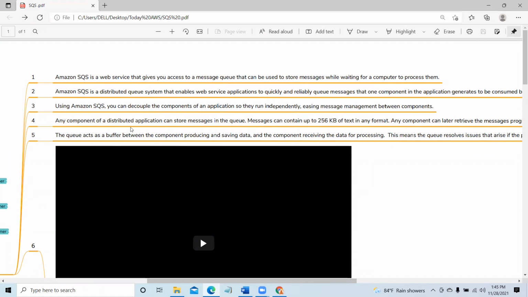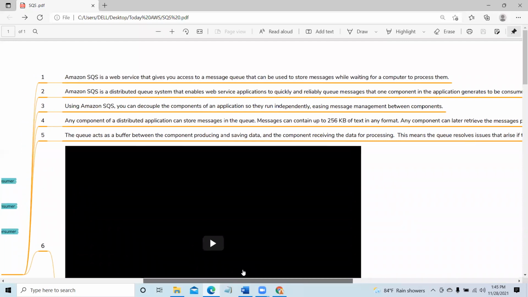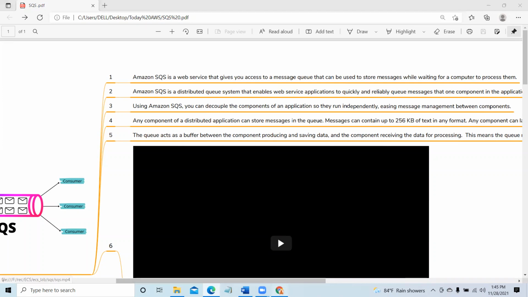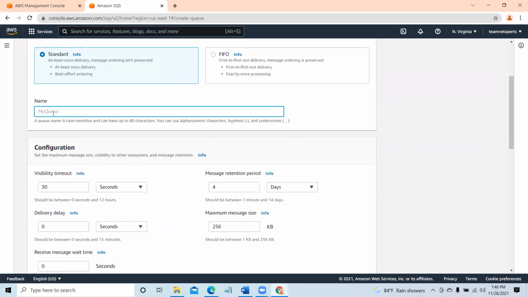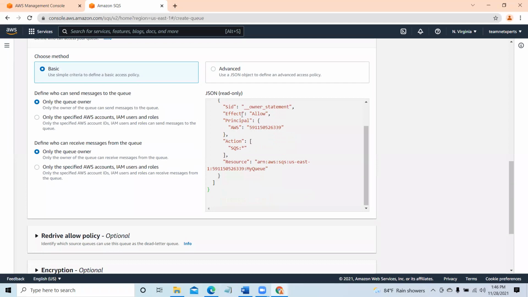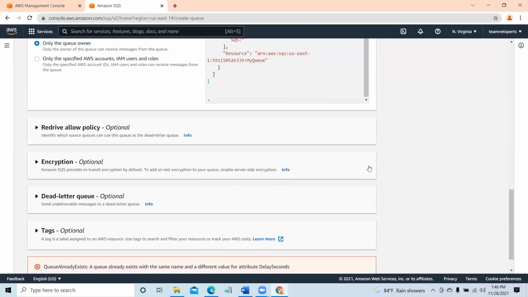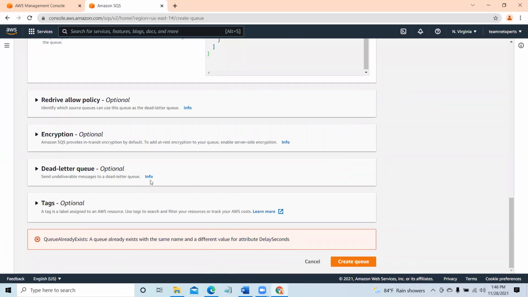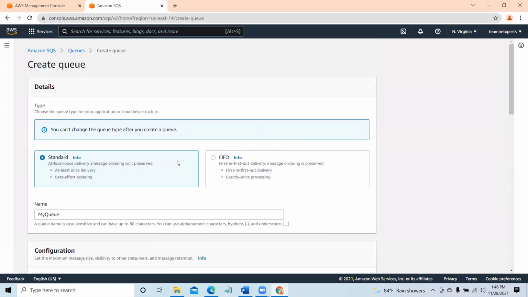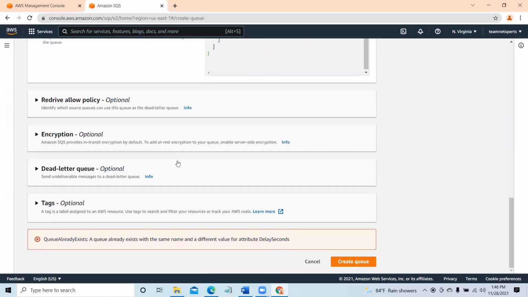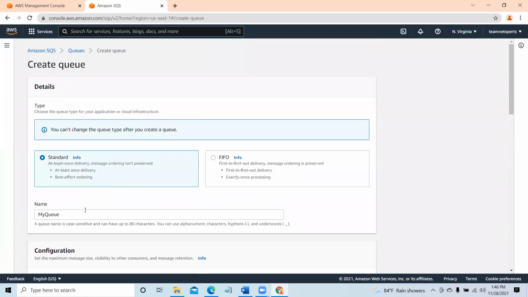Any component of a distributed application can store messages in the queue. Messages can contain up to 256 KB of text in any format. So the message size would be 256 KB, right? When you create the queue, just put a name. Anyway, we are going to discuss these things. My queue or something. When you say create queue, it says the name already exists.